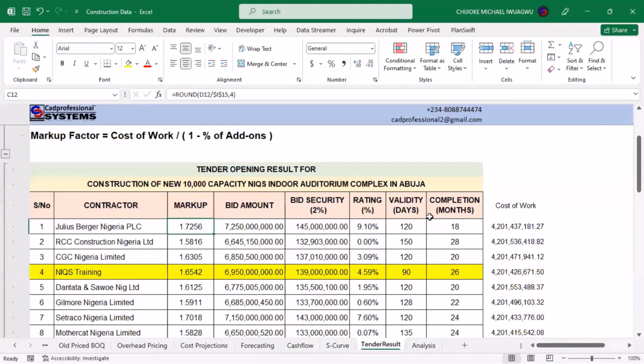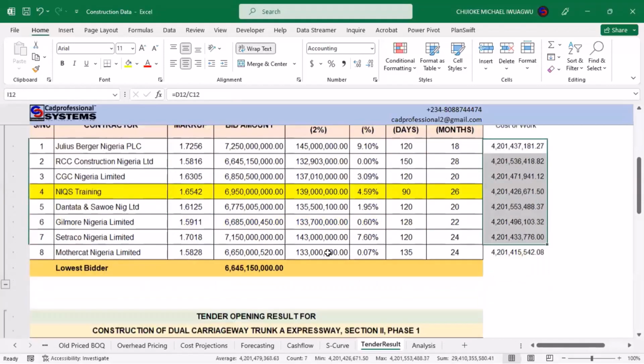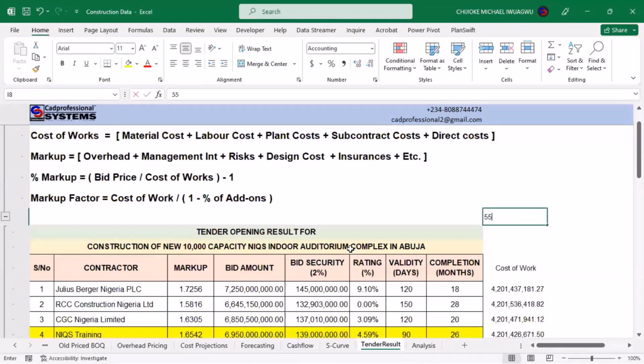I don't have any $ sign here. There is no $ sign on my markup, and there is no $ sign here on it. But if you want to put a $ sign on any figure that you have, assuming that this is the number you want to put a currency symbol on, the easiest way is to look on the upper side, you see Accounting. When I click it, it will give me a currency symbol.